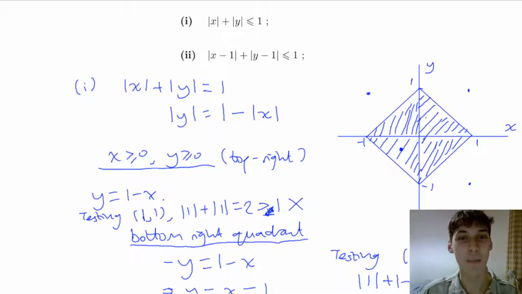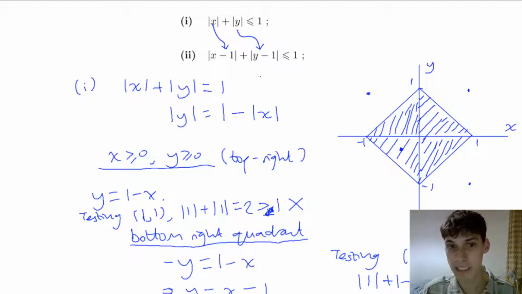So now for the second part. I actually put these both on the same slide, as they do look quite similar, don't they? The only difference is we've replaced an x with an x minus 1 and a y with a y minus 1. So this is actually a translation, and I think you might just be able to see this straight away, which is completely fine. A way to think about this might be to substitute values in.